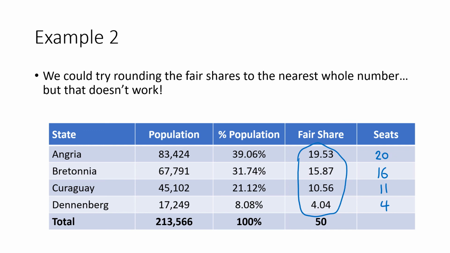And again, that seems very reasonable, but now the problem is, when I add that up, that's 51 seats. And I don't have 51 seats, I only have 50 seats. So we run into a problem. So something's gone wrong here. We've done everything that it seems like we're supposed to do. We figured out the population, we followed our rule, but we don't see a way to divide up this legislature and give a whole number of seats in a fair way to each of these states.